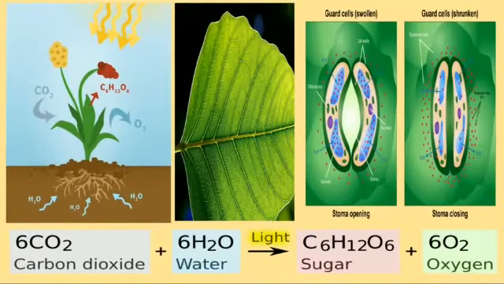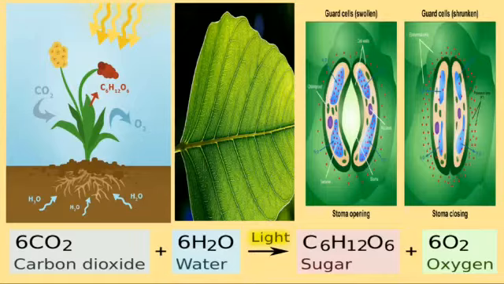Okay, here what happened? You can see that the plant is getting sunlight. The plant is also getting carbon dioxide and H2O, which is known as water, from the soil. So C6H12O6 is glucose, which is the food of the plants, and the plant also releases oxygen into the atmosphere. So like us, plants can breathe. But what is the difference between our breathing and the plant's breathing? The plant takes carbon dioxide and releases oxygen, and we take oxygen and we release carbon dioxide.